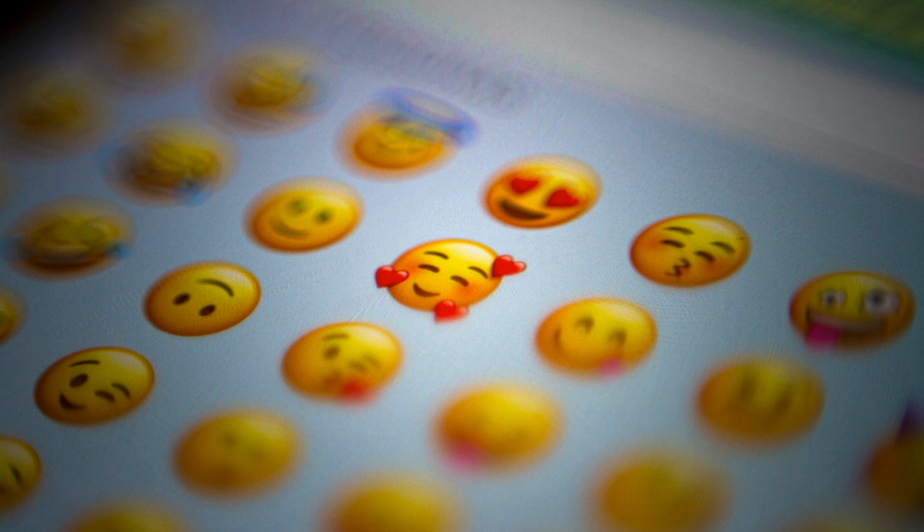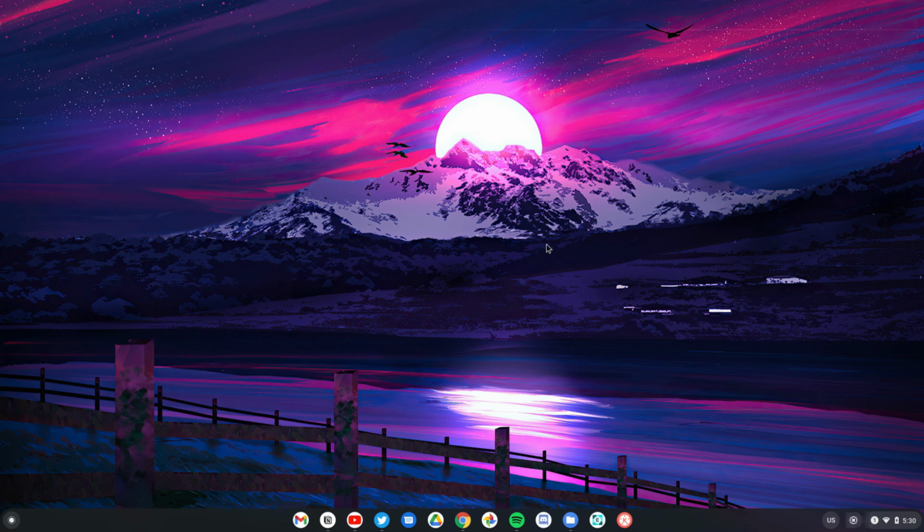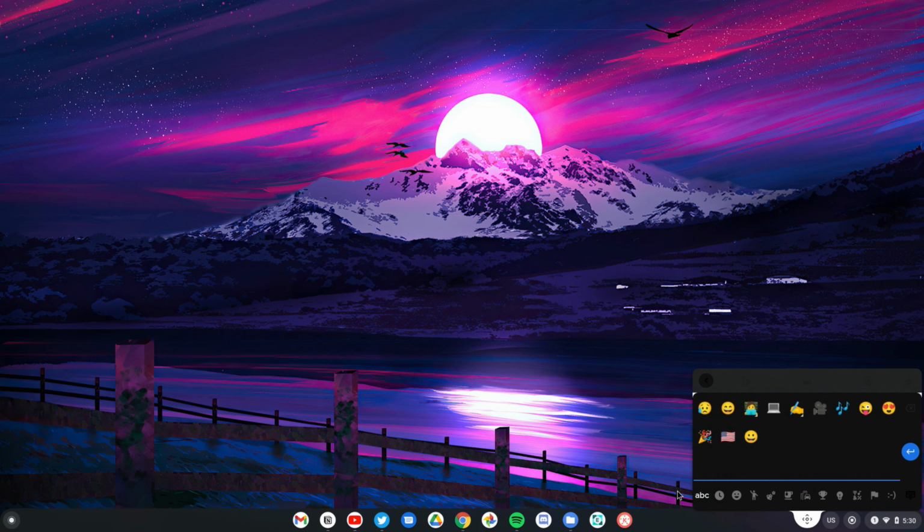Sometimes you just want to find that emoji that perfectly shows your feelings. If you have ever wondered how you can insert emojis on a Chromebook, this tip is for you. Remember the nifty international keyboard switch? Well, in that same pop-up, you also get the option to bring up the Emoji Keyboard. Now your posts don't have to be emojiless ever again.